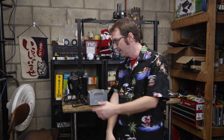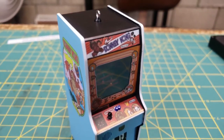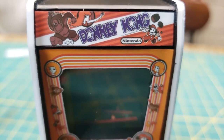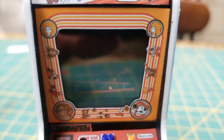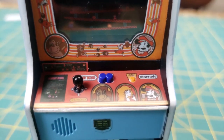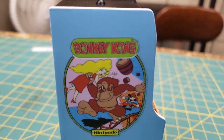Greetings, programs, happy holidays, and welcome back to Element 14 Presents. Matthew here, you there, and this is Hallmark's 2018 holiday keepsake ornament. It is a miniature Donkey Kong cabinet. It has all the little miniature artifacts here, the little joystick and the buttons and all the artwork and everything.